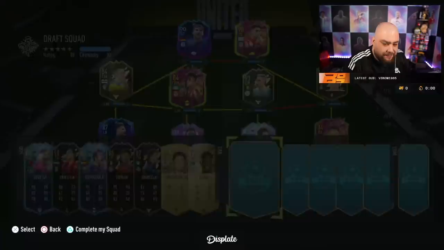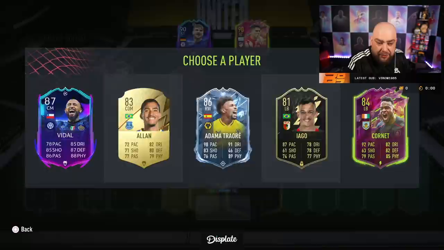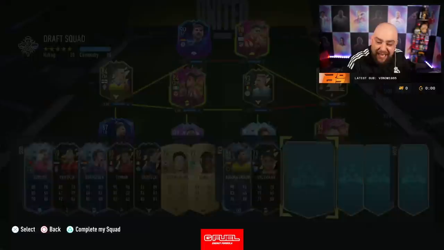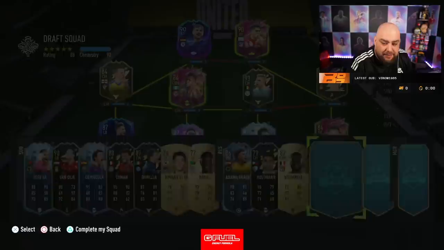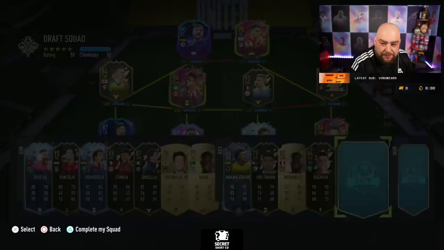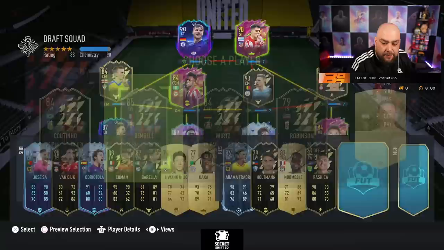Vidal, Adama, corner. Do I have a left back? I've got a left back. Right, I might take Adama in case. Where are the high rated players at? Where are the icons? 2 more picks. Oh, wow. I've got a left wing, though. Coutinho, Dembele. Right, at least we've got a left wing.